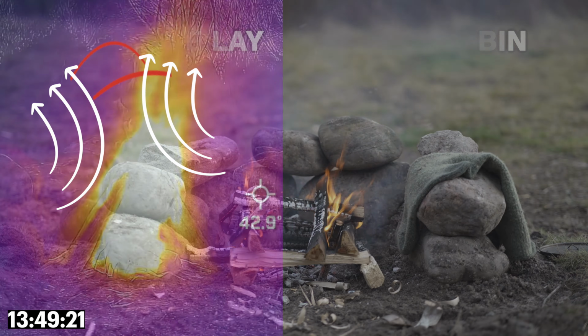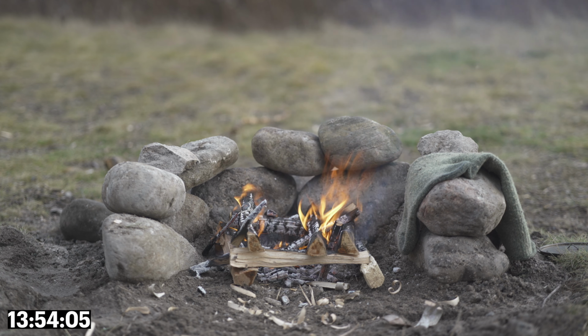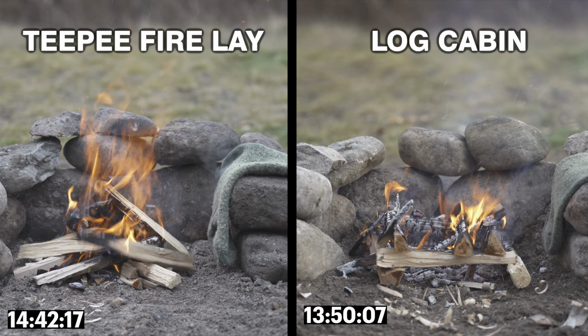At just shy of 14 minutes, we see our first thing that resembles a collapse, which is just a minute shy but still in the same realm as when the teepee fire collapsed. Now just a note here, the log cabin fire is the one you want to choose if you have an open fire pit or you're using it in a fireplace, just because the teepee fire is prone to sudden collapse and that could end up in a log rolling away. With the log cabin fire, you don't experience that.